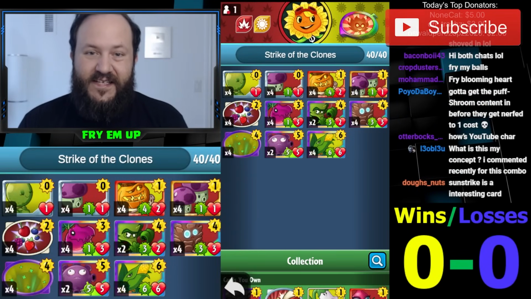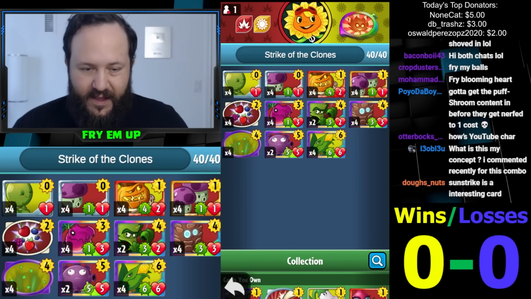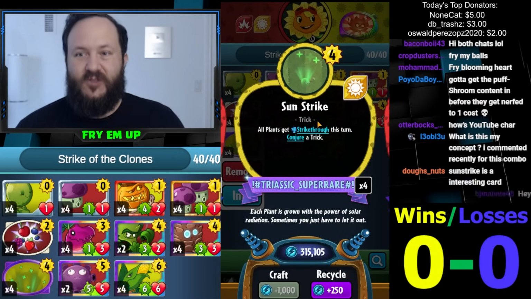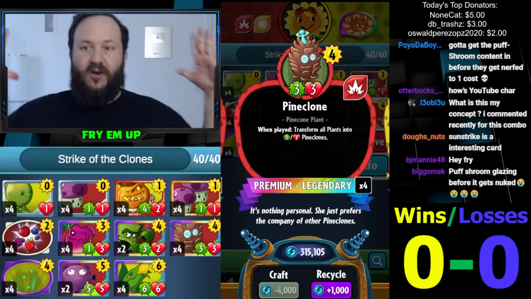What's going on, everybody? This is Fry. So today, we're doing a Pineclone Sunstrike deck with a lot of other cards that work very well with Sunstrike. Sunstrike is the card that's going to make all of your minions have strikethrough that turn. It'll be very good to be playing onto a board of Pineclones. You're going to get all these 3/3s.